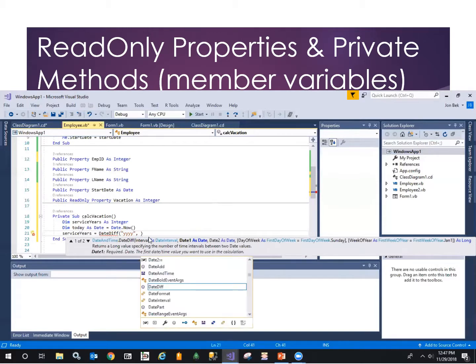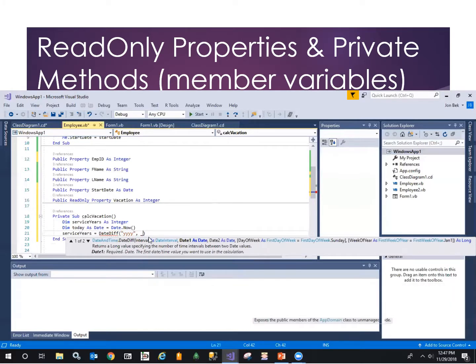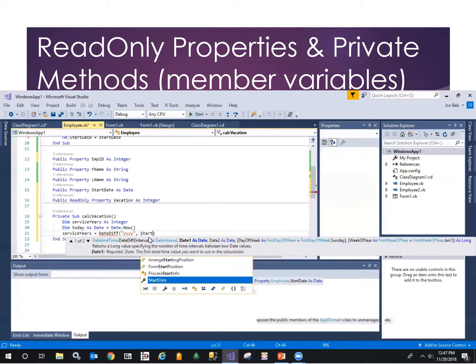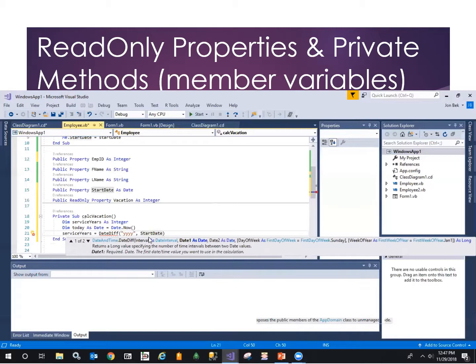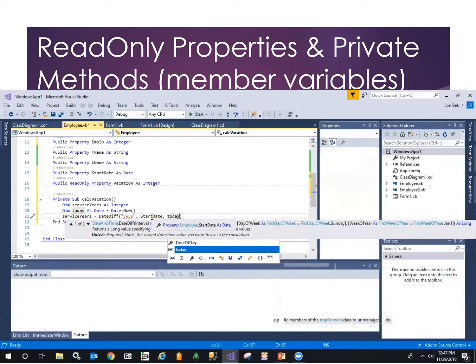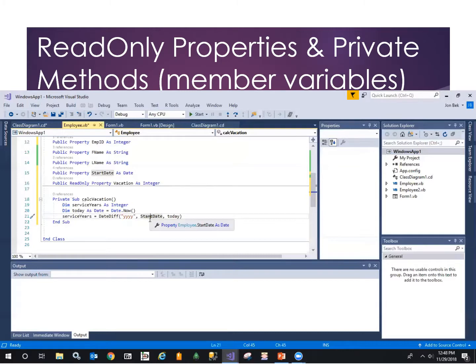And the difference between the start date and today. Okay. Now I'm using internally that public start date thing. This is where some of that discussion of fields versus properties might start to make a little bit of sense.